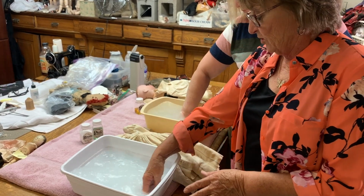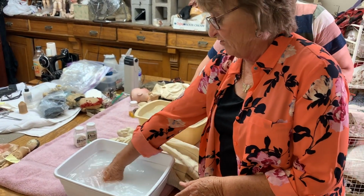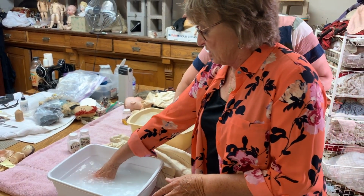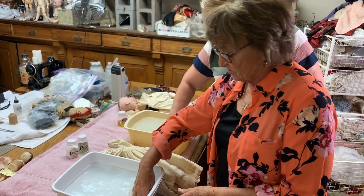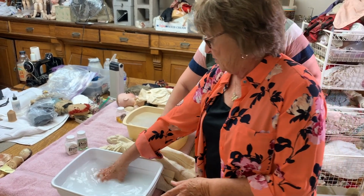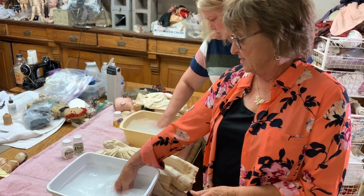So when all the granules are gone, then we will submerge this laundry and you will see how filthy and all the dirt that comes out. We will let it soak for, depending on how dirty it is, I might let it soak for 30 minutes and then retreat it. But then again, I have been known to leave it overnight and come back the next morning and rinse it.